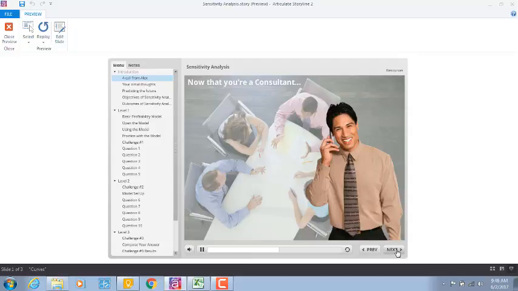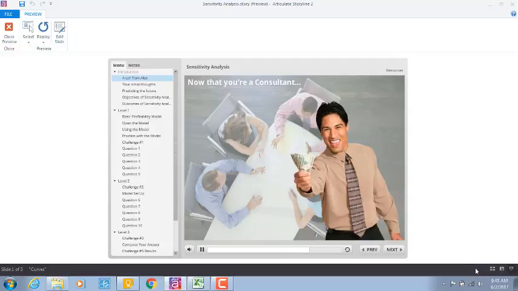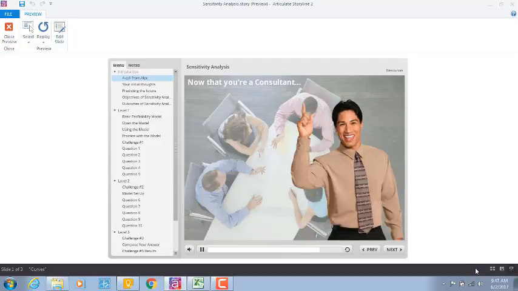"I have a great idea for a brand new kind of widget," he says. "It's going to revolutionize the market. I've got it all figured out, and it's definitely going to be profitable. I'm going to cash in that trust fund I got from my late grandfather and sink it all into this business."